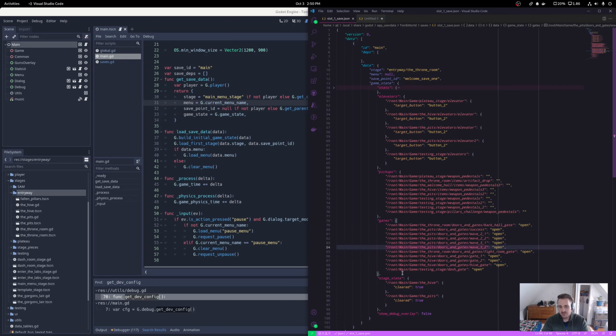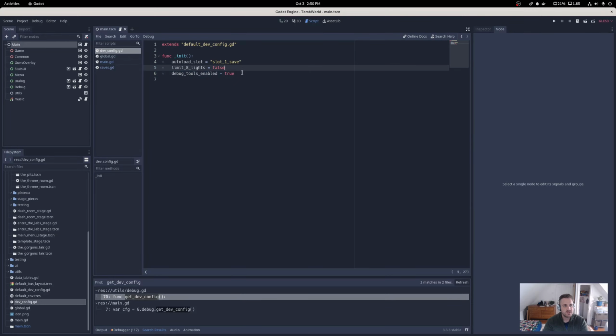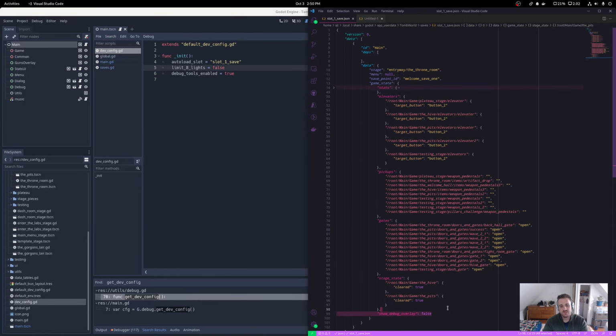And finally, what else is here? I track cleared, but just for a couple of rooms. The 2 fight rooms track if they've been cleared or not, because we want to show different enemies if they have been cleared. And finally, there's a variable for show debug overlay, which is if the debug information is currently visible. There's this split about debug information, right? In dev config, it's if you're allowed to turn it on, and in the save file, it's if it is currently turned on. Just where those variables ended up.